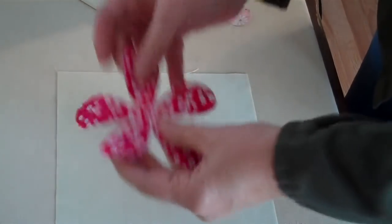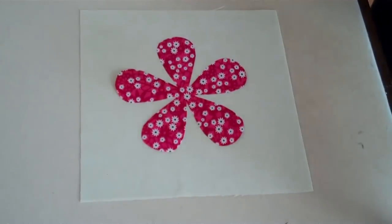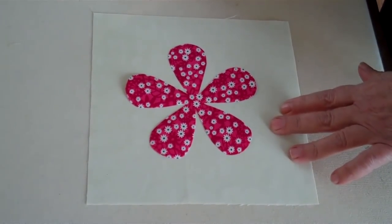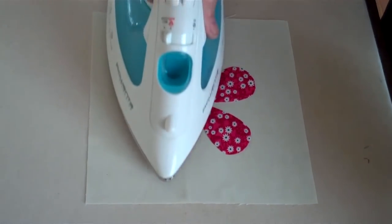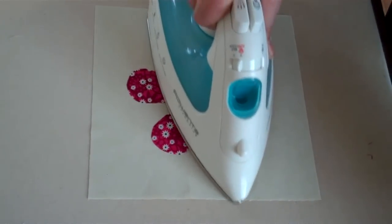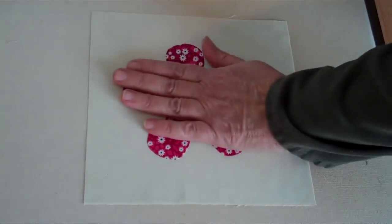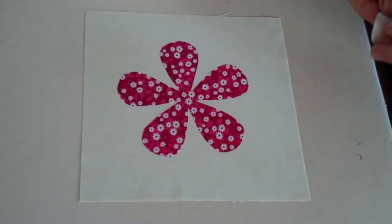And this leaves your sticky on there, and then I'm going to press this on the background piece. Now this background piece I've cut at 8.5, and so my finished block will be 7.5, because I always cut the background piece a little bit bigger, because sometimes when you applique, it kind of skews your piece a little bit, or maybe makes it a little smaller, and so that gives you a little extra room. So when I get finished with this, I will trim this down to the right size.